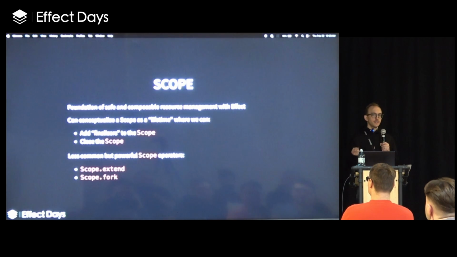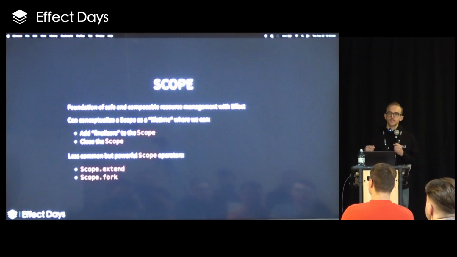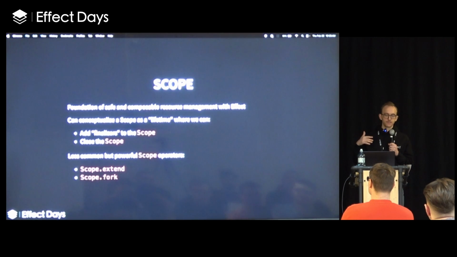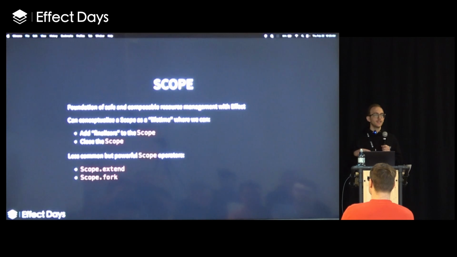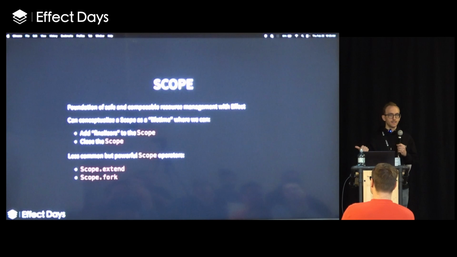We can attach finalizers to scopes, which are basically functions that run when the resource needs to be closed. And we can also close the scope directly if we have a closable scope, which we'll talk about in a moment. But there are other operators on scope that are really useful and extremely powerful, but they don't get as much attention. And these two operators are scope.extend and scope.fork.